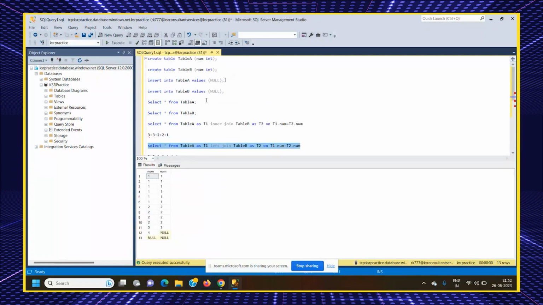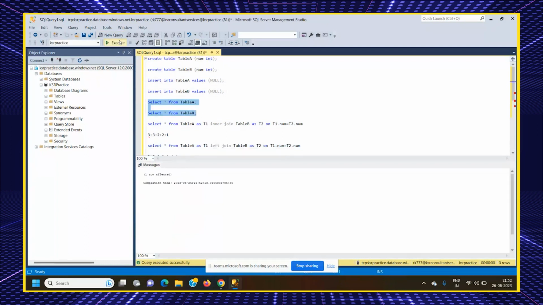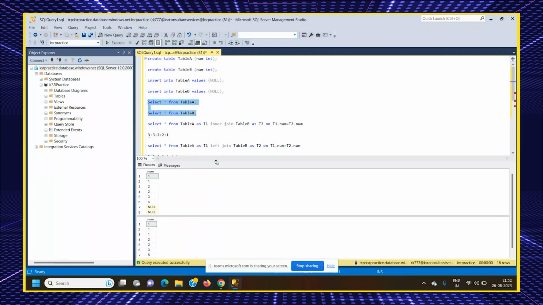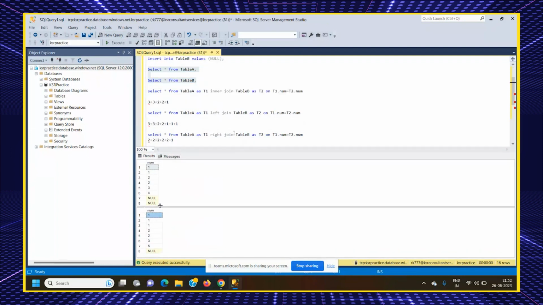To clarify it more, we would again add a null in table A. So let's see how the records look like. We have 8 records and 8 records in both the tables. I have added an additional null in table A. So there are 2 nulls in table A and there is only one null in table B. In case of inner join, only matching records, so the count would again remain the same. Here, how does an inner join look like? 11 records. But in case of left join, we have an additional null. So these two nulls never match together. Every null acts as a unique identifier.